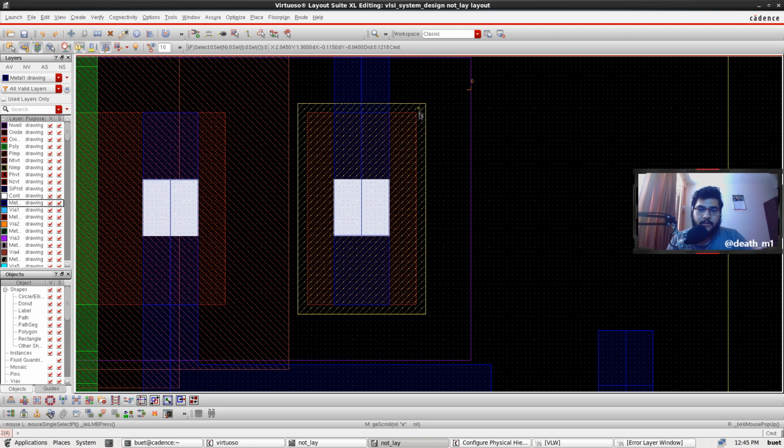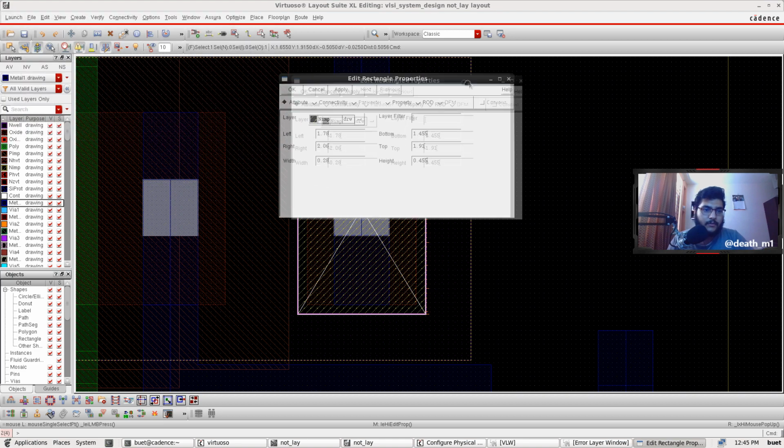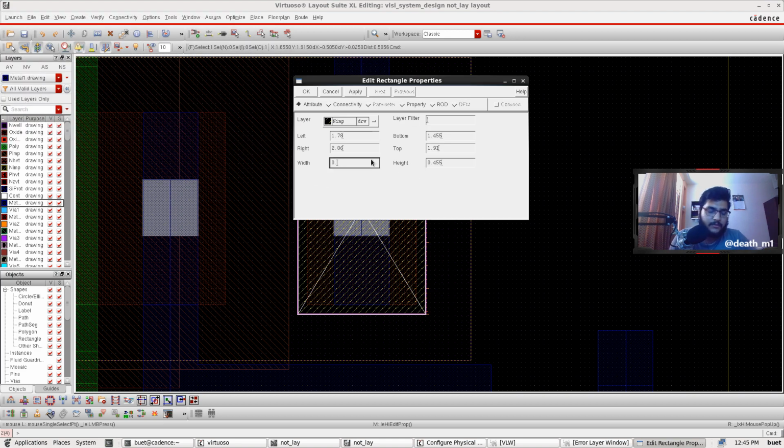So now for this, the initial length for this box was 0.28, and we are going to change it to 0.3. I'm sorry, 0.33. It's 0.33, not 0.28 or whatever I said. Apply.